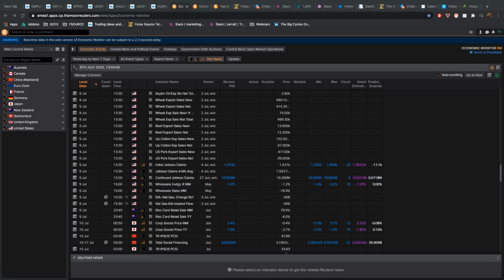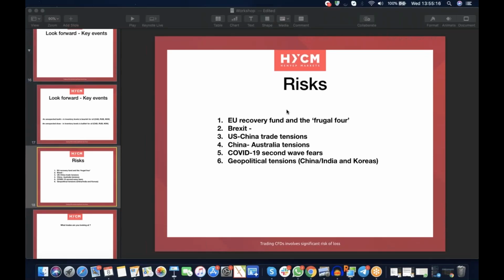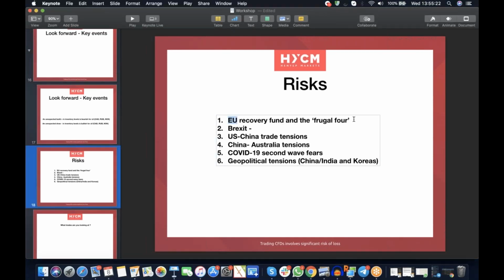Just as we come to the end of my presentation before the question and answer session, don't forget we have a number of risks that are just bubbling around in the market at the moment. The EU Recovery Fund, the Frugal Four, we covered that with the Euro-Australian dollar outlook pair, but be aware that that can change market sentiment. And if you suddenly heard a headline saying Frugal Four reject the European Recovery Fund, or European Recovery Fund is dead in the water, and as long as the source was reliable, you'd expect euro weakness. Brexit, we're still here. Any news of a trade deal will be very positive for the pound. Any breakthrough in that, expect pound buying.